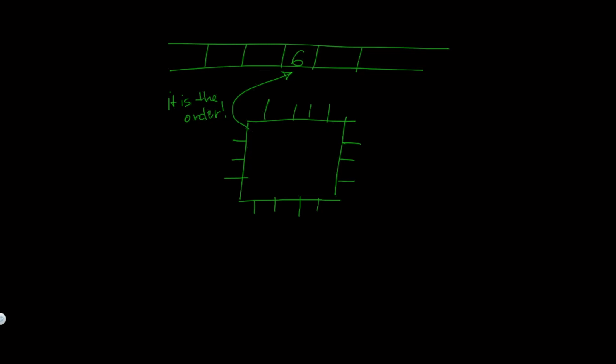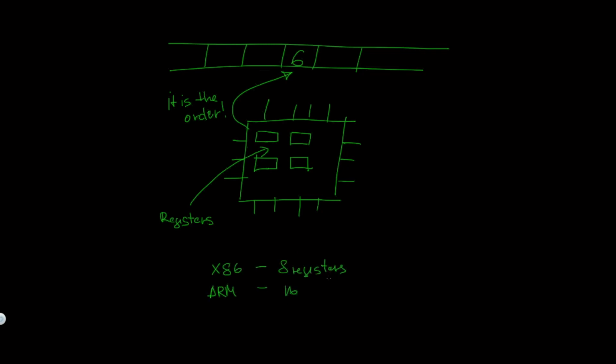Let's look at it closer. The CPU itself has a few memory cells that are called registers. Unlike billions of memory cells in RAM, there are only a handful of registers in the CPU. For example, on x86 architecture, the classical Intel CPUs, there are only 8 general-purpose registers. In ARM CPUs, there are 16. So you may ask, why does CPU need them at all? Well, the reason is because CPUs can't modify the data in the RAM directly. What they do instead is copying a cell from RAM into the register, performing an operation on it, and then copying the result back to RAM.